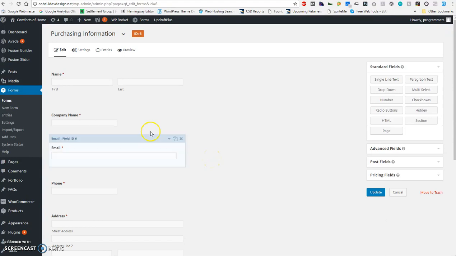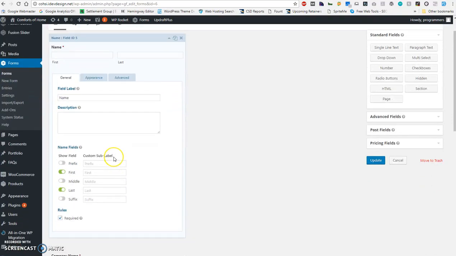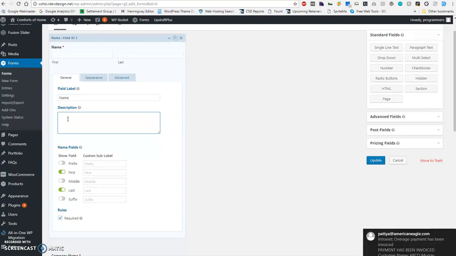So what we do here is if you put your mouse over, say, the name, and you click this little arrow here, it will expand and drop down to show you all of the configuration settings that are available with this. As you can see, the field label is called name, but you could put whatever you wanted in here. You could also put in a small description if you felt that you needed some clarifying text.